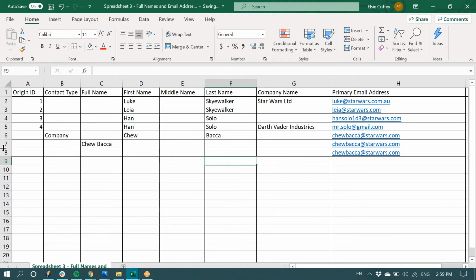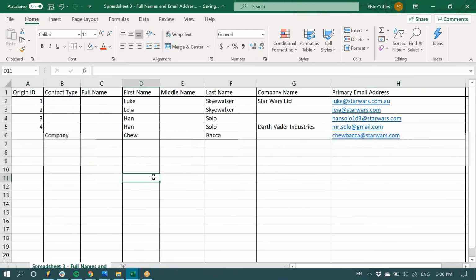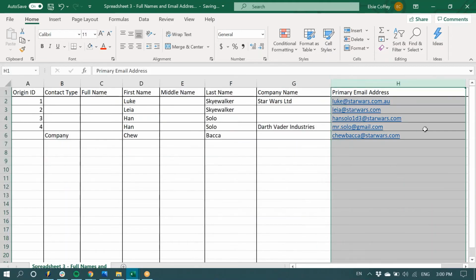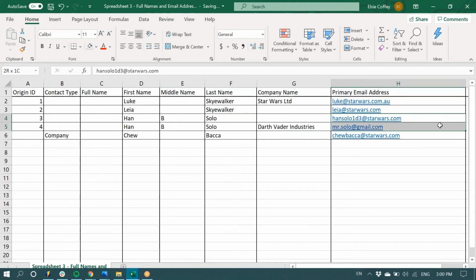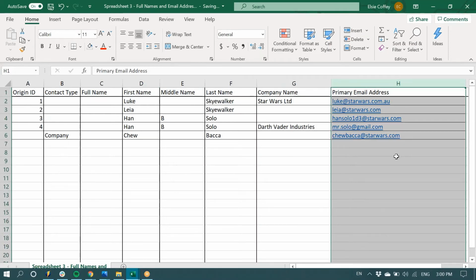So just make sure that you delete any contacts that you don't need, any duplicates. Make sure all primary addresses contain only 1 email address exactly as you intend to send it to. Make sure there are no spaces in the first and last names or middle names. Make sure that the middle name is consistent across all contacts. So if you've got 1 middle name here, make sure that it matches here. If you don't have matching primary email addresses, and you just want to pick one and stick with it, maybe pick primary email address and think, no matter what, I've got a unique email address per contact record, and that will match up my data. Just things to be mindful of.